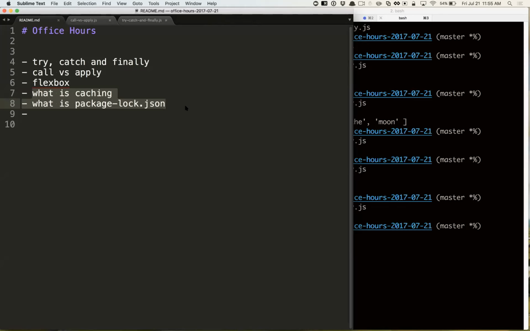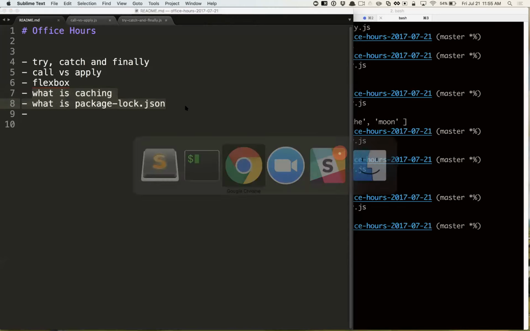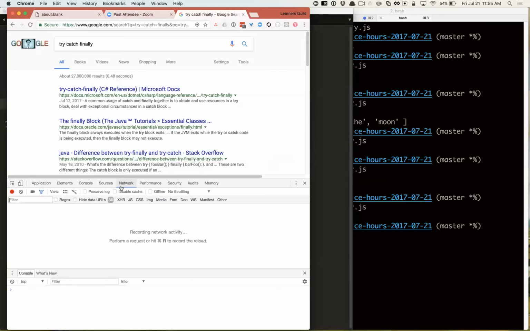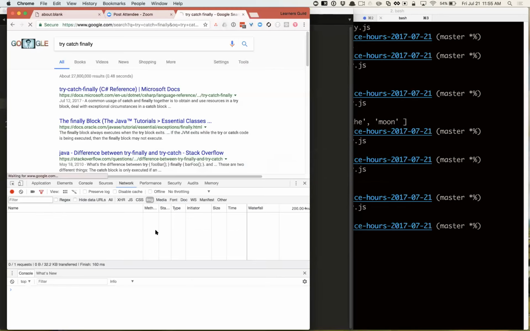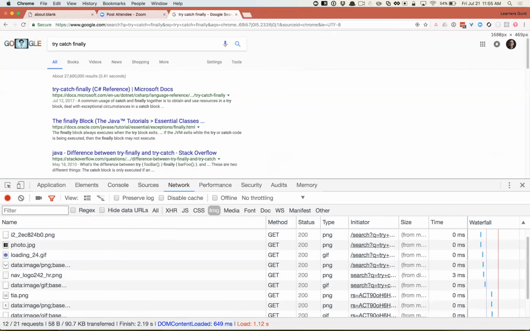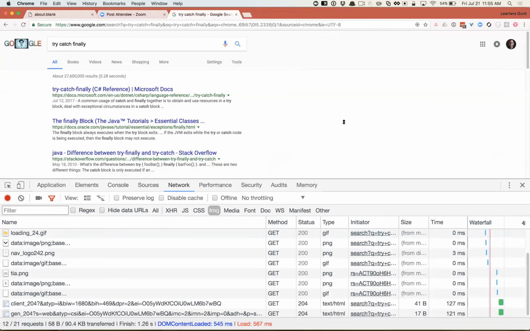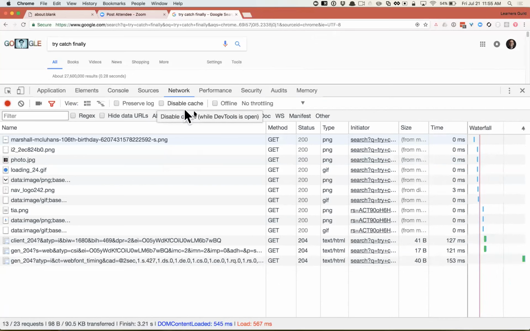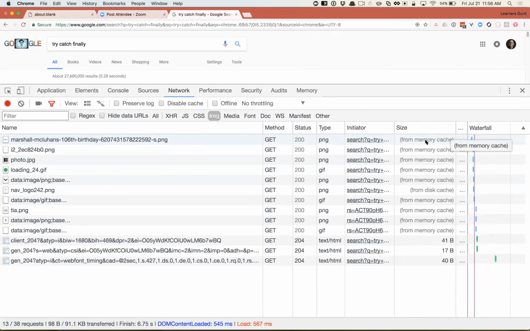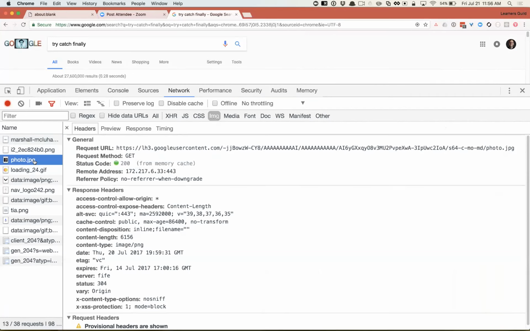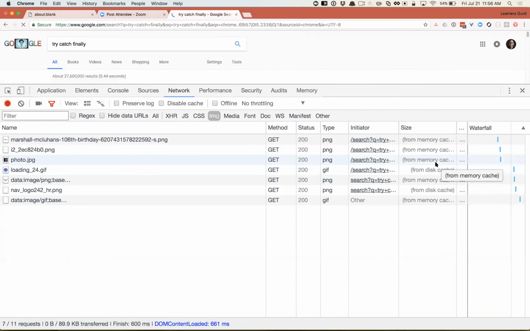So when you do a Command R and the browser reloads, you'll see in the console, you get like a 304 content not modified or something like that. And you'll see it came from cache, right? So you can see this if you look in the network panel. If I go to just images here and we reload the page, I don't have disable cache turned on. From memory cache. This photo, we did not make a request. It was from memory cache.